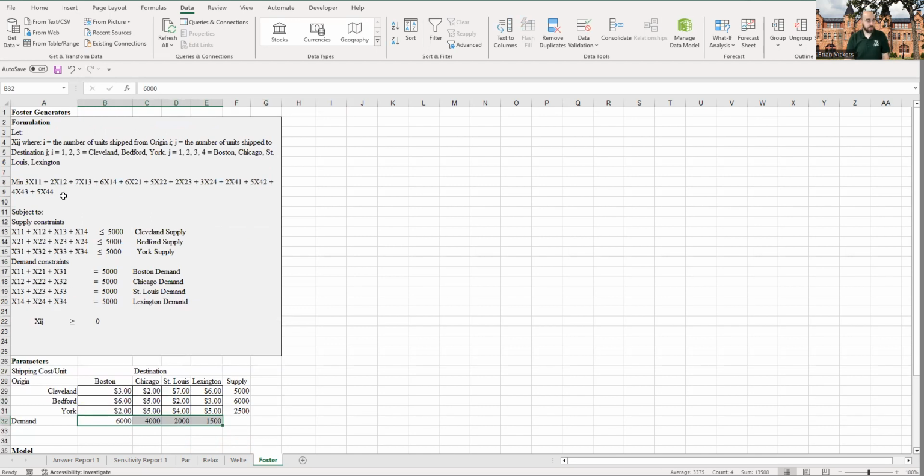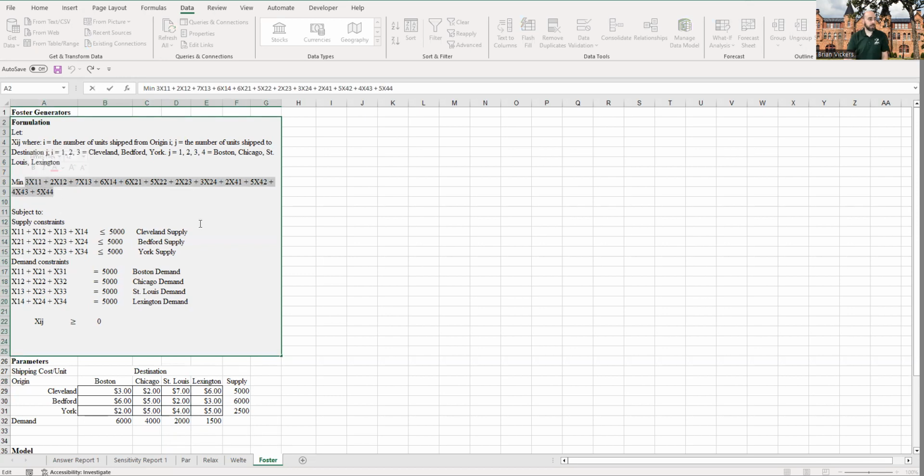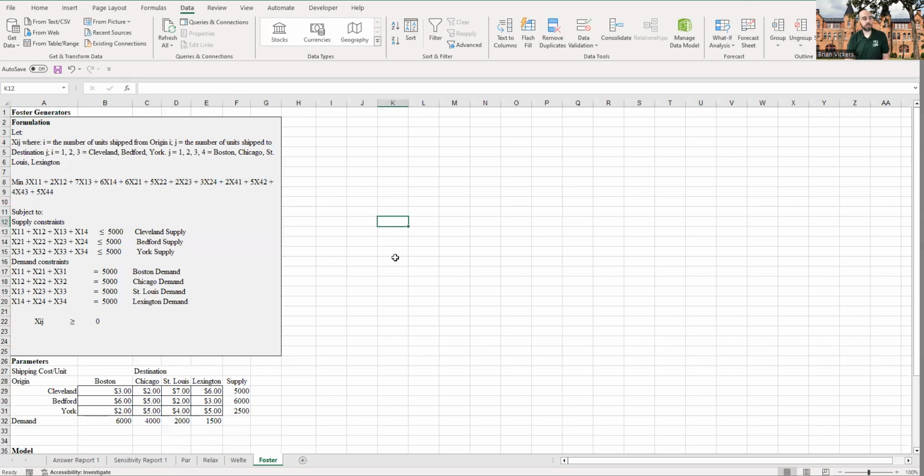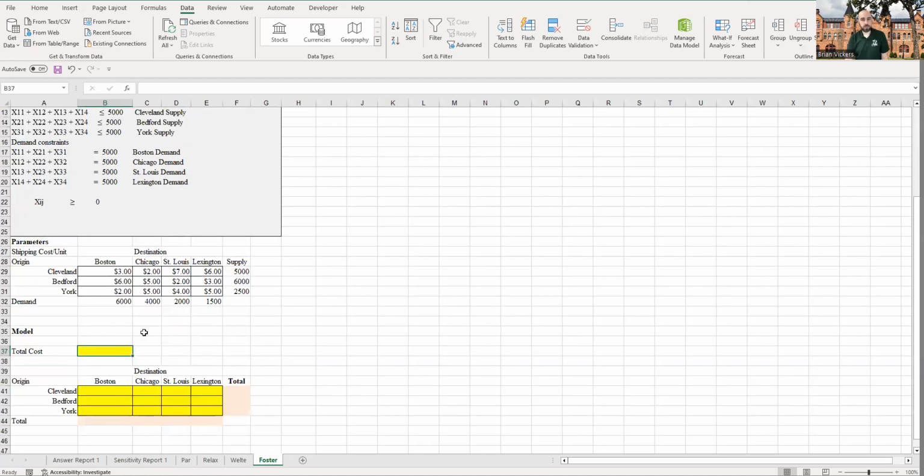And the minimized thing is going to be our costs. So the first thing you do is write the value here for the cost, 3, and then X11 is Cleveland to Boston, okay? So that's what 3X11 is, plus 2 X12 because it's Cleveland and Chicago, 7 X13 because it's Cleveland and St. Louis, the first one to the third one, 6 X14, and so on until we get all 12 of the possible combinations listed. And whatever that number ends up coming out to, we want that number to be as small as it could possibly get. This total cost, we want it to be as small as possible.